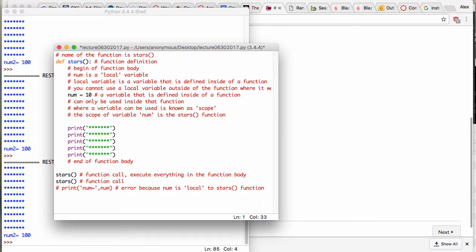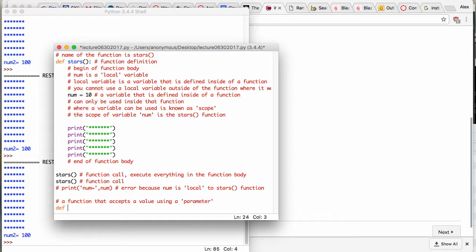So another kind of function is a function which takes a value. This is going to be a function that accepts a value, and it's going to accept the value using a parameter. What is a parameter?